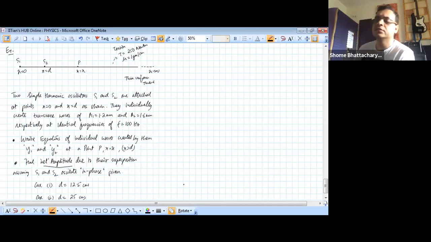So that's why you have to understand that the sources are in phase, but the waves created by them will not be in phase because the sources are not located at the same point. At a point like P, the wave coming from S1 has a different phase compared to the wave coming from S2, because the wave coming from S1 is traveling a longer distance. So even though the sources S1 and S2 are given to me in phase, the waves created by them at a general point like P will not be in phase. Okay, so take that into account when you're writing the wave equations, and you'll understand how to get the phase difference.